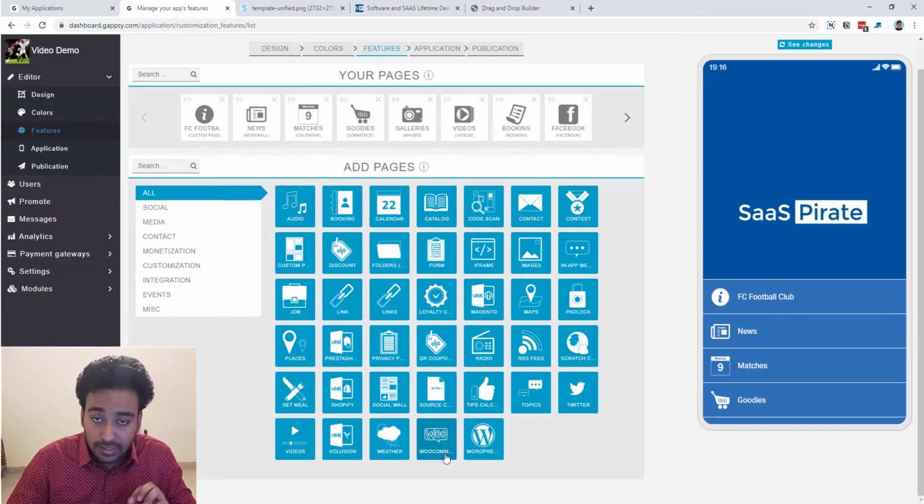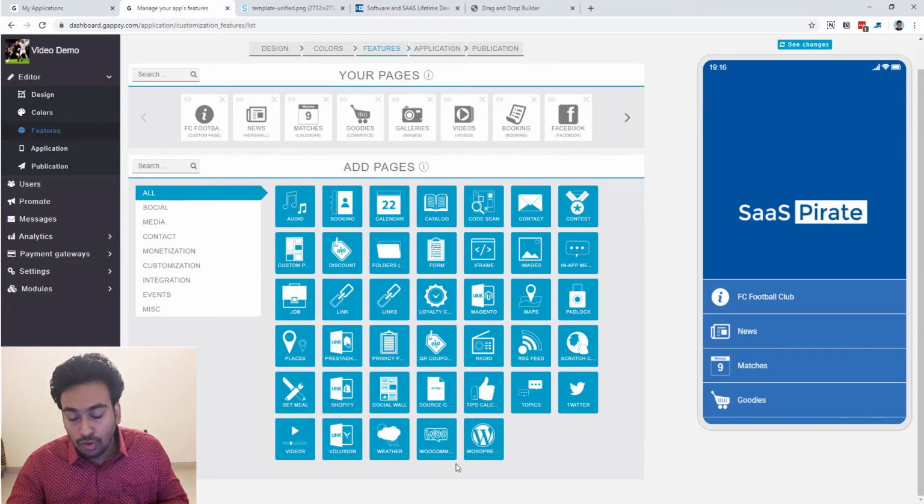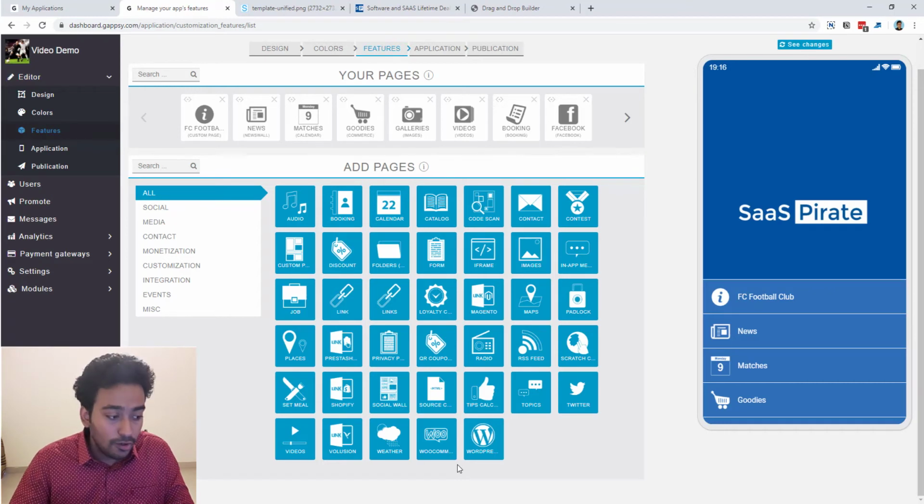All these options are there, but the special thing you need to note here is WooCommerce. Currently they support full integration where you can automatically link your WooCommerce store here and it will automatically get the latest products. Your users can pay, select and buy the product from your app. It supports PayPal, Stripe, all these payment gateways, and you can do the full store here. I have not personally tried it because I didn't have any use case at this moment. So if in future I get a use case for that, I'll try to create another video on how you can create a WooCommerce based mobile app using this.